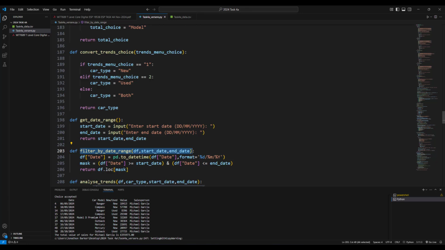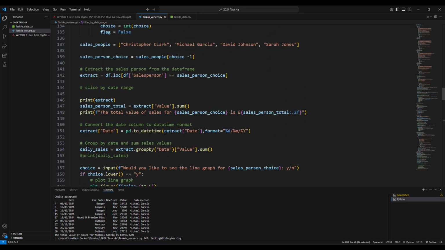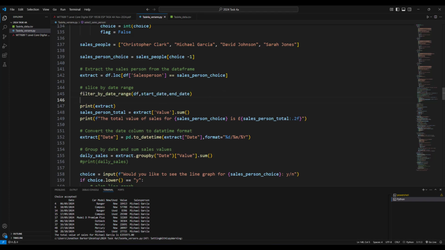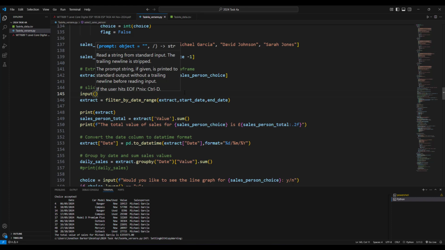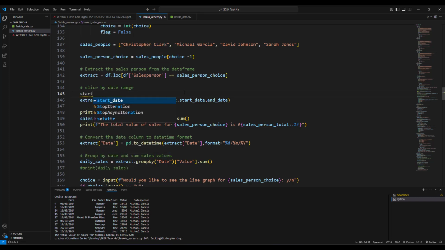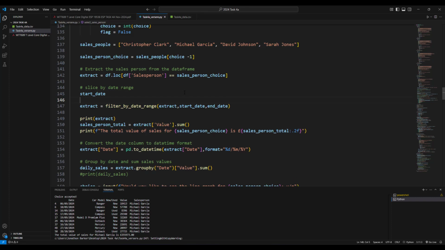Let's try. So I just need, in this section, slice by date range. Filter it, put extract there, equals filter by date range, pass it, where it says pass df, I'm going to pass it the extract itself, and I'm going to ask the user to input start date, end date.